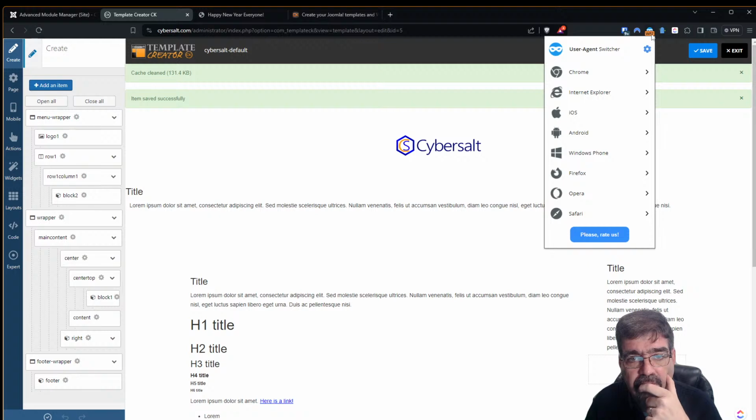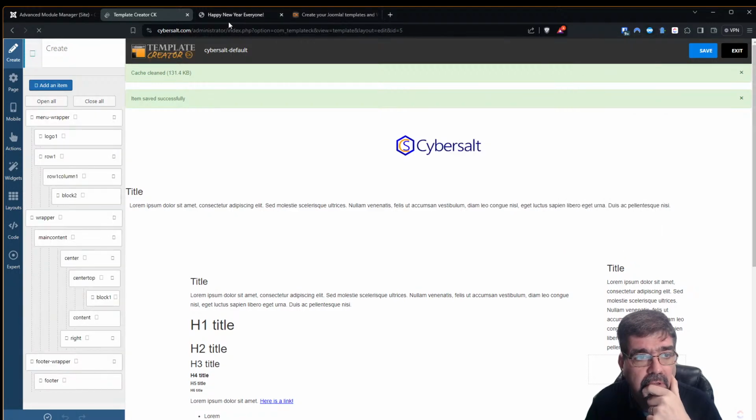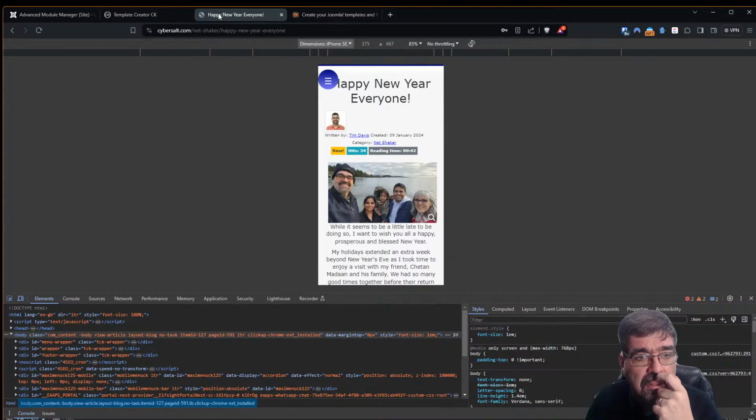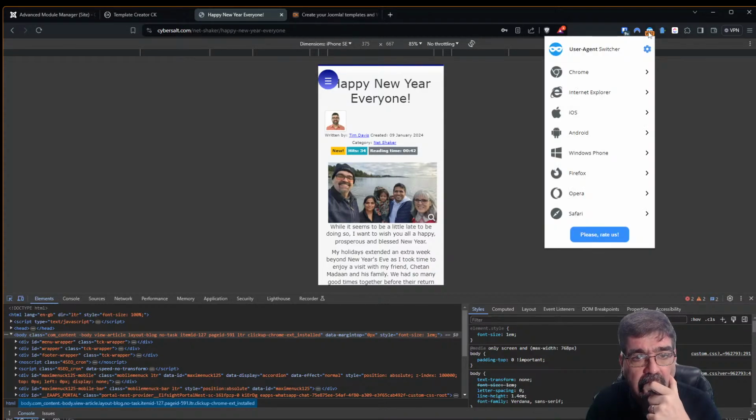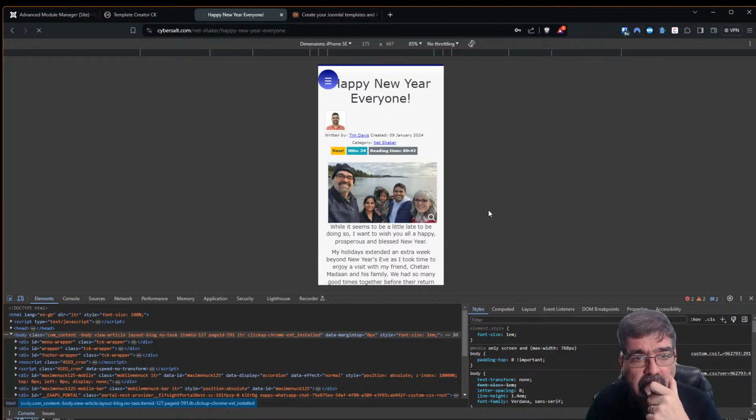Oh, you know what? I also have this user agent switch thing up here. I wonder if that is impacting things. Use Chrome. Default.